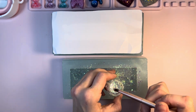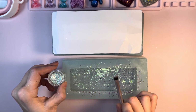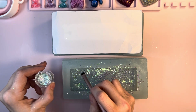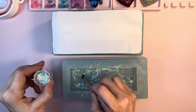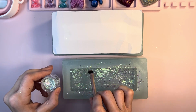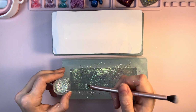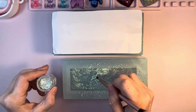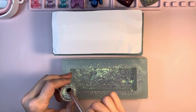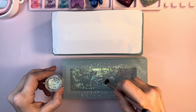So anyway, probably what I should have done was mixed a little bit up in some resin and just poured a little bit of resin in here first with it. That might have worked. I might try that next time if this doesn't come out like I kind of wanted it to.